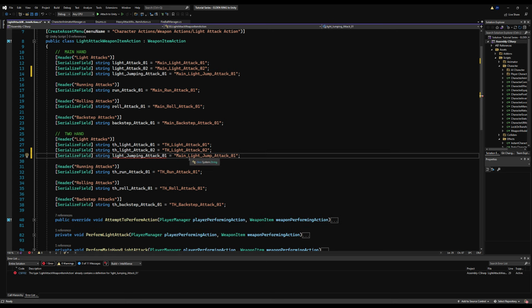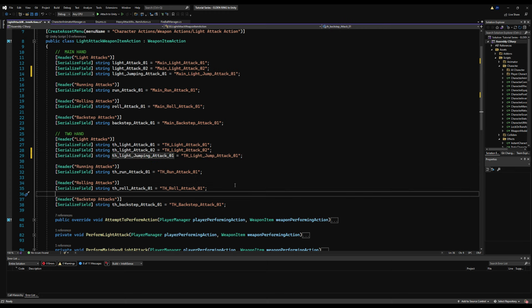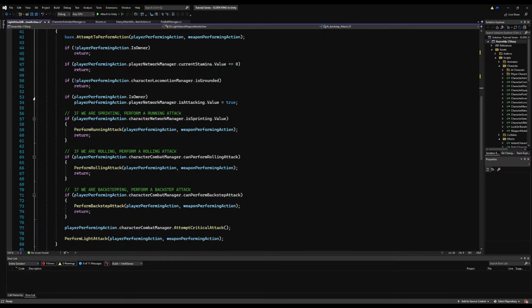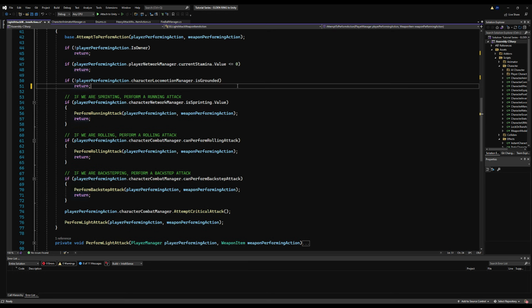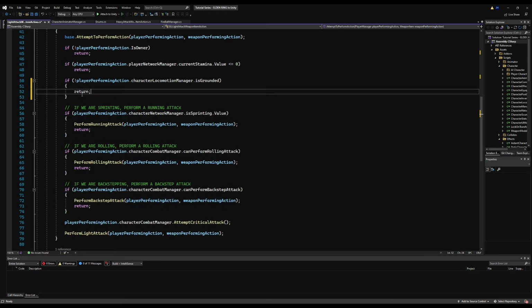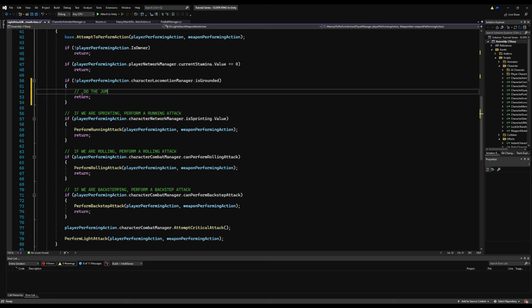Alright, let's add one for the two-handed version as well. Change the main to th underscore. Add the th in front of it, keeping our naming conventions the same. Looks very good. Now I'm going to scroll down here and we're going to implement the functionality. We can do that by copying these three functions: perform light attack, perform main-handed, and heavy. And we can get rid of setting is attack to true as well because we do that now in the animator. And we can open up the is grounded and keep the return here. I'll just make a comment here for now and do the jumping attack.